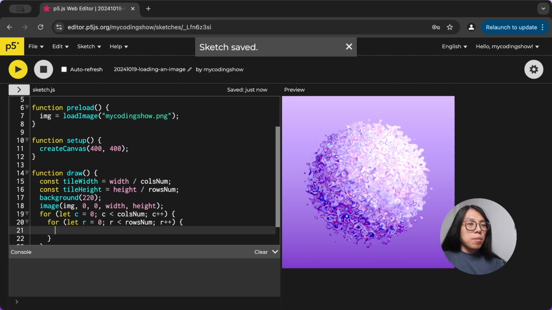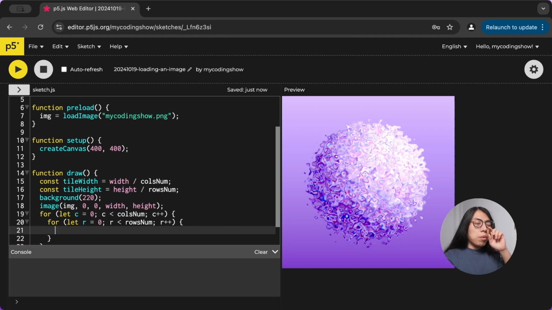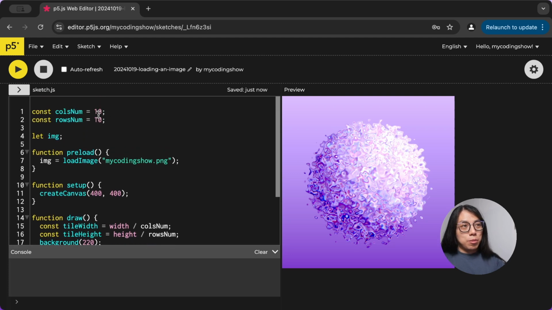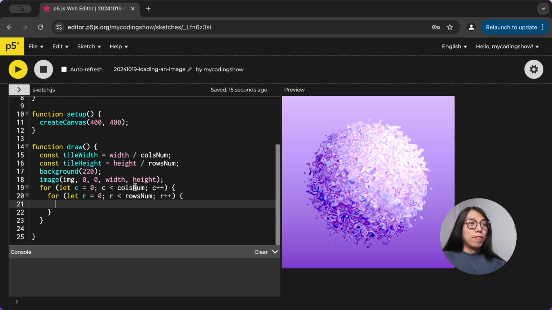Based on these two numbers, c and r, which represent the index for the column and the index for the row, and it starts from 0 and goes all the way to a number depending on how many columns you have, we can get the x and y position.